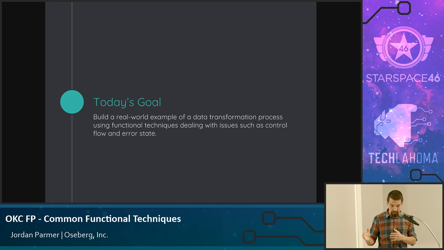In particular, what we're going to focus on is control flow and error states, because that is a very compelling reason to get into functional programming for starters. Functional programming really helps you reduce a lot of noise in your code, and it is also a very concise, provable, very clean way of writing an application. These are some of the things that I think are a really good intro into why you would want to go there.